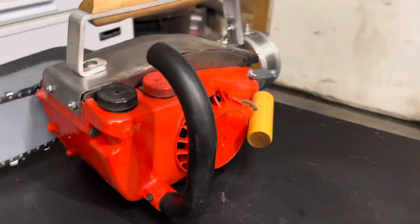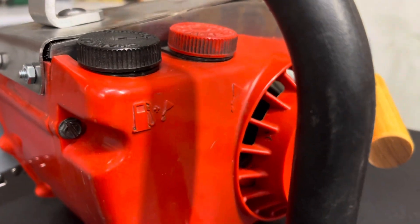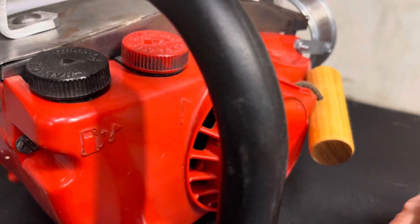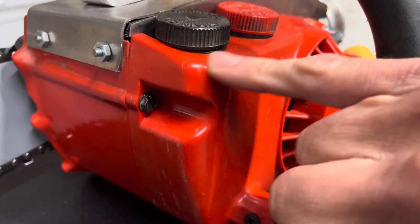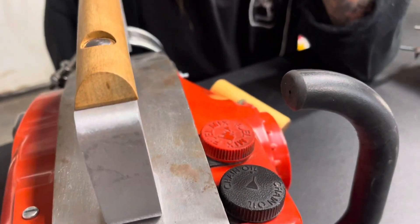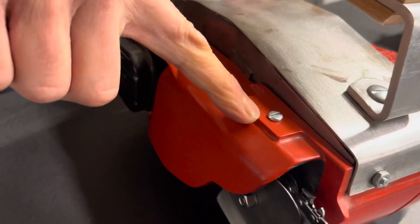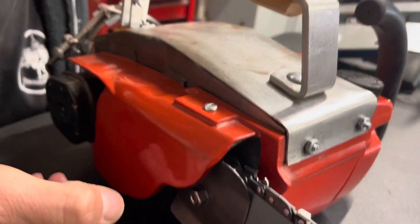On the side there were modifications needed to the starter cover. Whatever internal workings were original during production, something is actually pulling this area downwards. Using a heat gun, cold water, and gloves or tongs so you don't mar the plastic, you heat it up and bend it, then quench it like forged metal. The front cap sits kind of mis-threaded which helps keep that lower and this area higher. The side handle is cut flat then beveled — because it sits at a slight angle there's more bevel on top than the bottom. The bracketry is similar to the flat top with a contact point on the top and bottom.